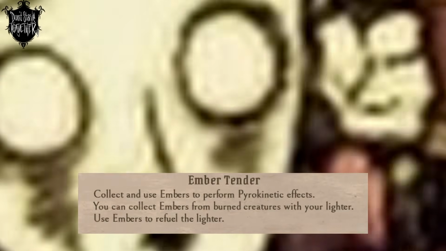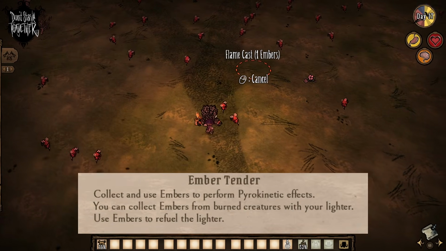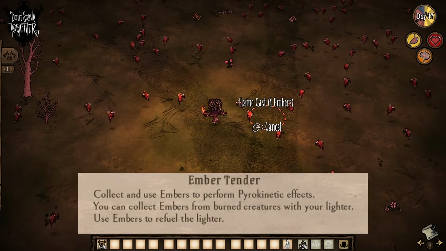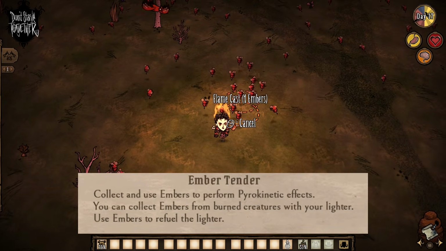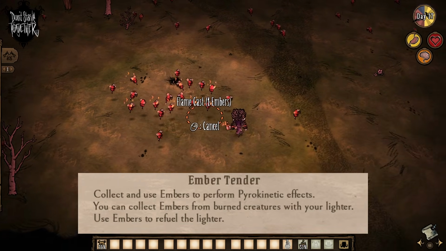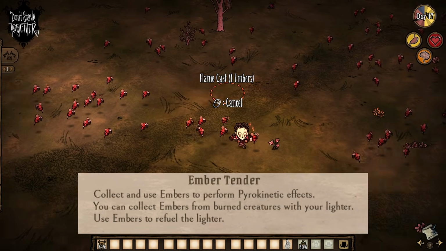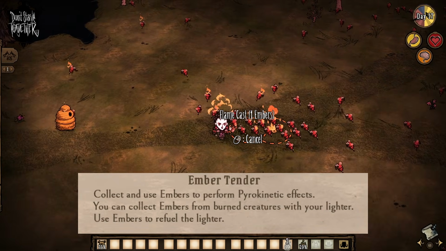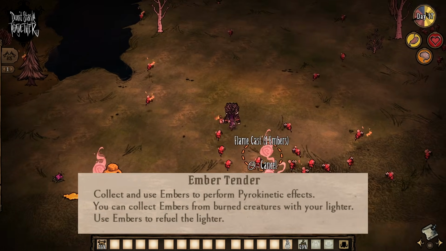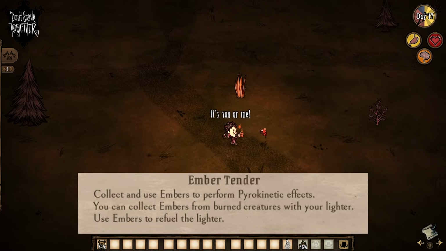Because next down the line you have the Ember Tender skill. And this is not only a prequel for what's to come, but also something that comes with its own benefits. This gives Willow her very first firebending skill, Flame Cast, where she can set fire to anything within range of a small blast that she creates. Creatures set on fire this way will also take more damage from it, around 2 times the tick damage to be precise. This ability costs 1 Ember, which is a new item also unlocked by this skill.